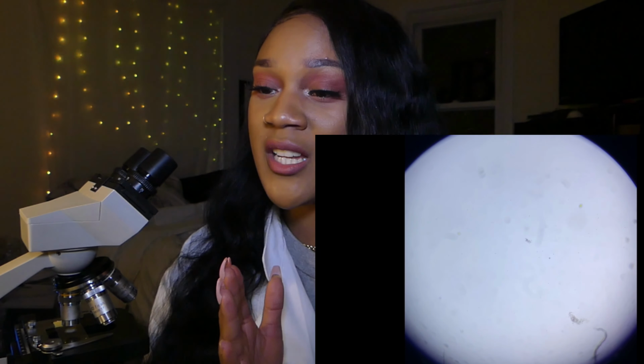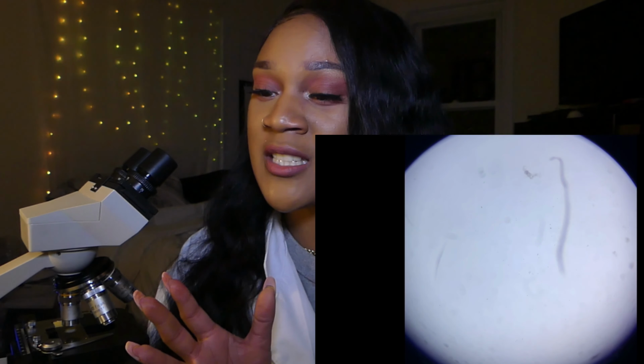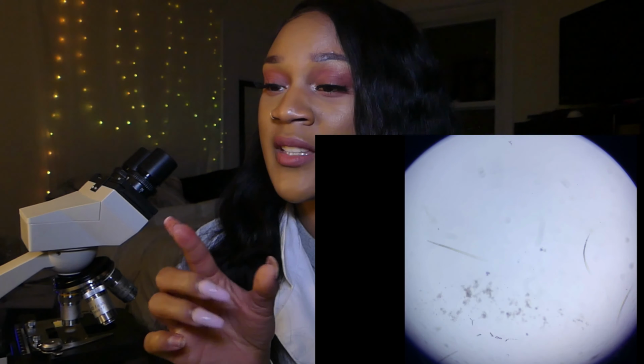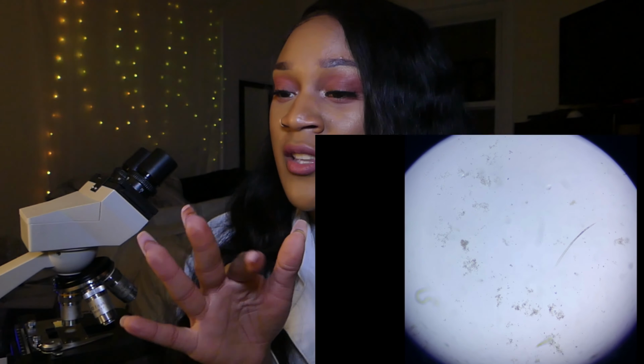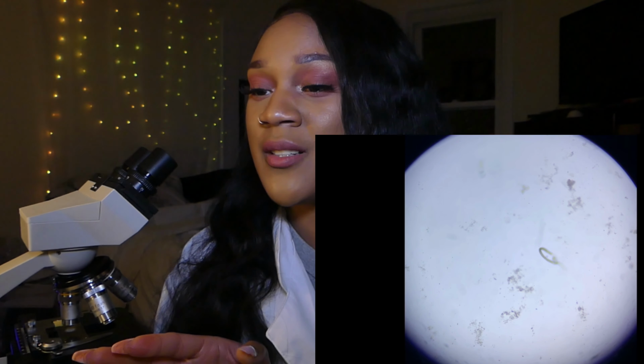Instead of moving like a little worm, or like the nematodes that they are, and curling, they were just straight. I'm looking around for some. Some are curling, some I'm trying to clean up. But these straight ones here, you can see that they're dead. This large one here is dying. All these straight little strings, those are dead vinegar eels.